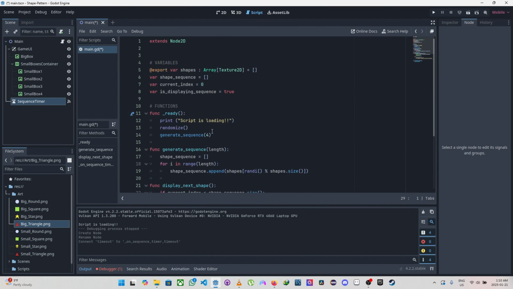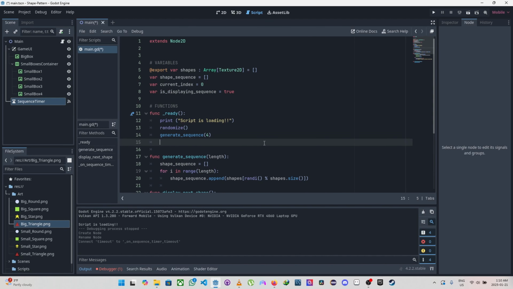And then let's go to our ready function, and we initialize the variable. Display next shape should also start when the game starts.